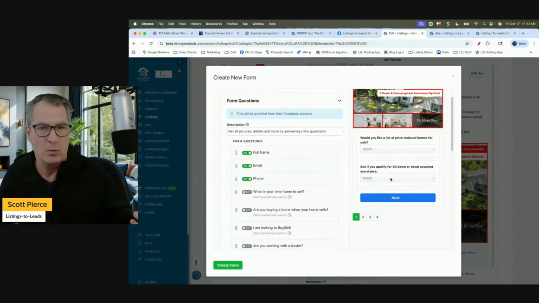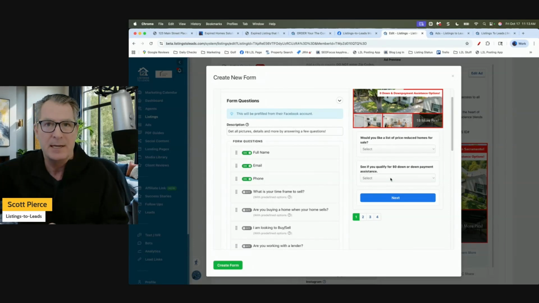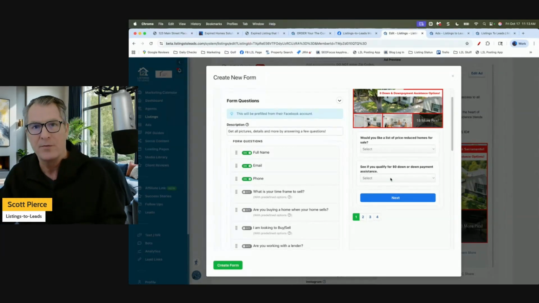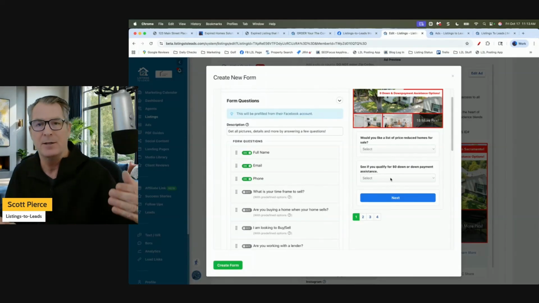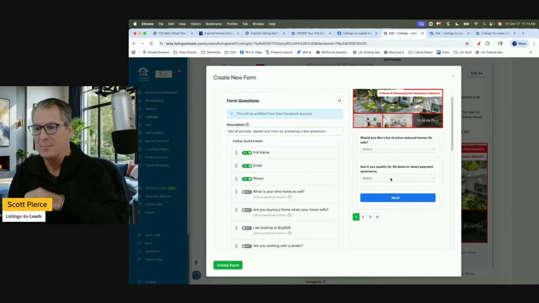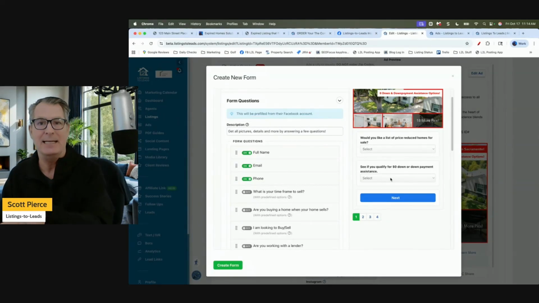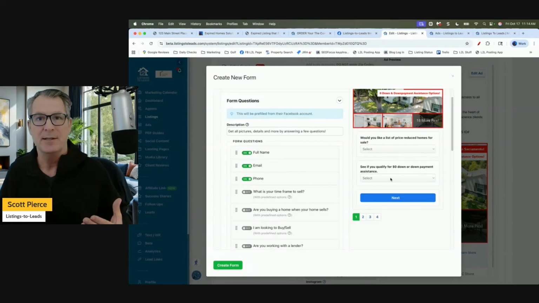Your home is great, well priced. A lot of times the homes that are price reduced were priced too high to begin with. If your home is priced perfectly, don't get scared. I wouldn't necessarily let the seller know proactively, that's not needed. But if they ask you, or if you want to review it with them, you can just tell them, and they're probably going to think you're actually really smart. They'll think, oh wow, this is an agent that is a little bit better than a lot of the other ones, because they have a strategy for not just generating leads, but how to better engage with leads and get them into your home.